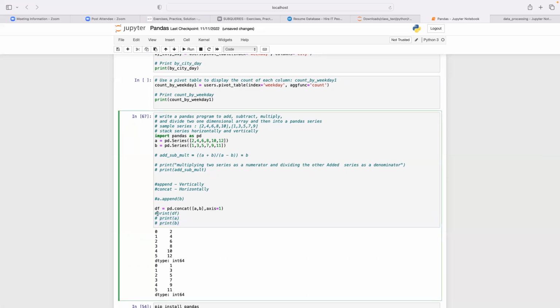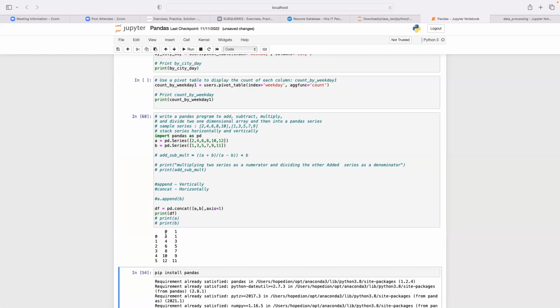Does that make sense? So that's what the concat does.